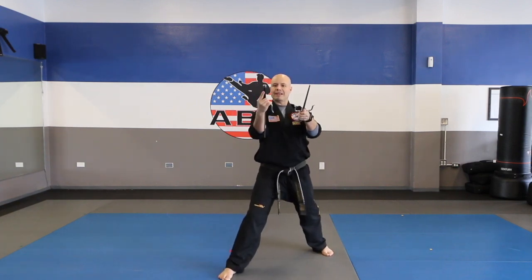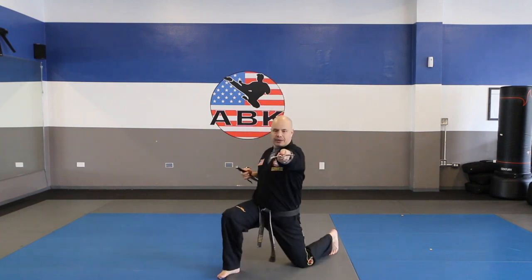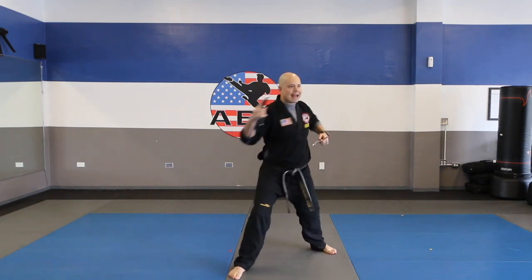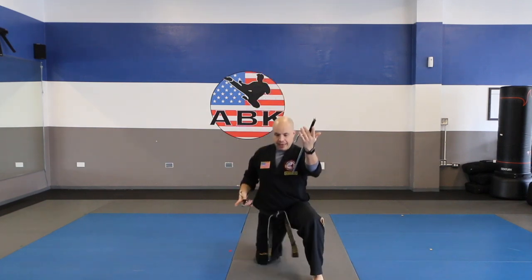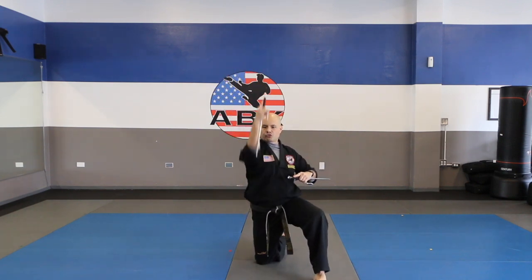Now I'm gonna flip the right sai in. As I pull that left sai back, I'm gonna drop down, hook like this. Okay, so watch again from right here. Flip the right sai in, pull the left sai back, drop and poke. Now I'm gonna flip that left sai in. Now all I'm gonna do is jump switch, and that right hand is gonna circle overhead and strike.